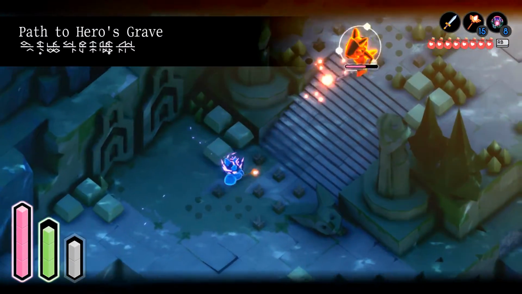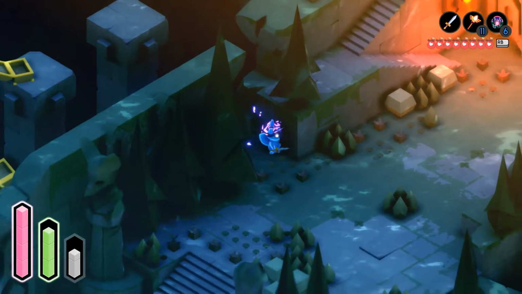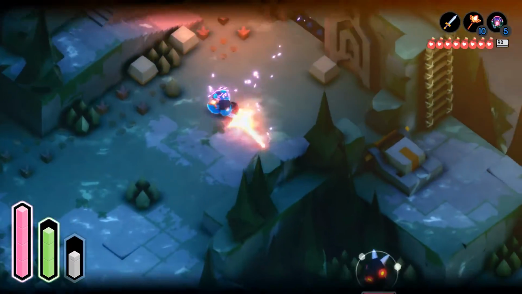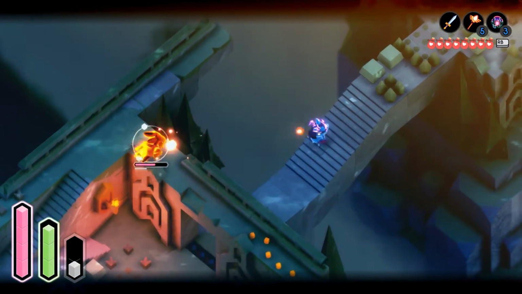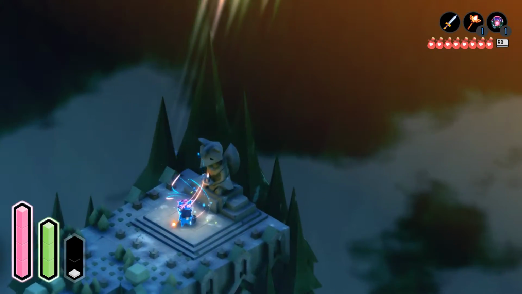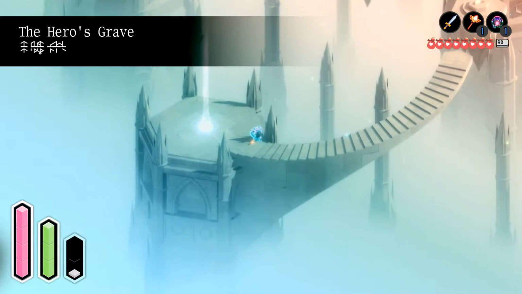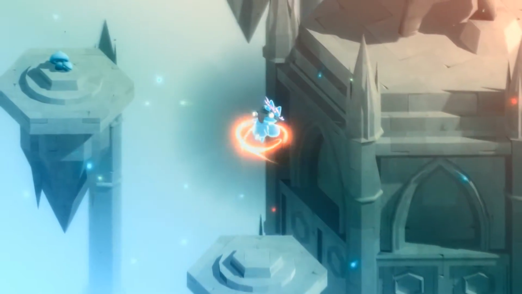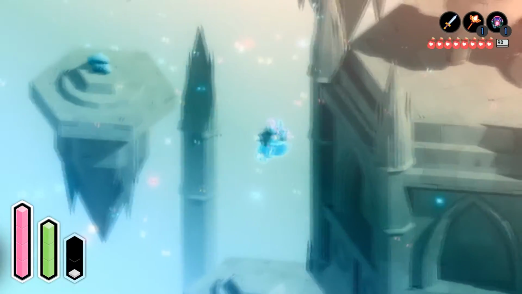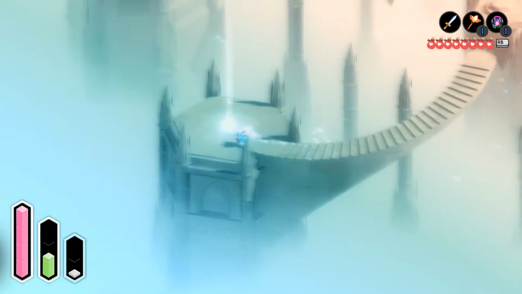This is where we picked up the sword, very start of the game. Get rid of them so I don't get sniped. I'm just going to head up the spiral steps, dash across, and we get our attack back. I think we had attack 5. So, yeah, it's definitely going to be nice to have that back.